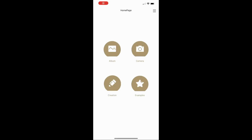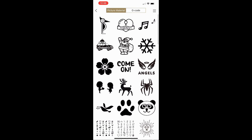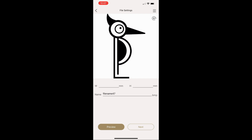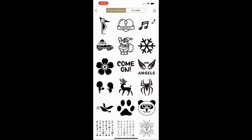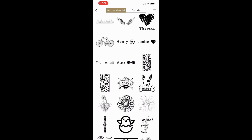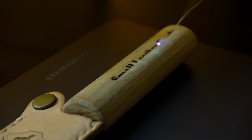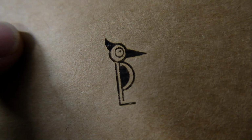So I need an app to operate. I'm using iPhone, so I download the app from the App Store. The app provides a variety of patterns to choose from, or you can create your own by uploading a picture or customized design. It can be used on various materials such as paperboard, fabric, wood, leather, felt, plastic, and more.